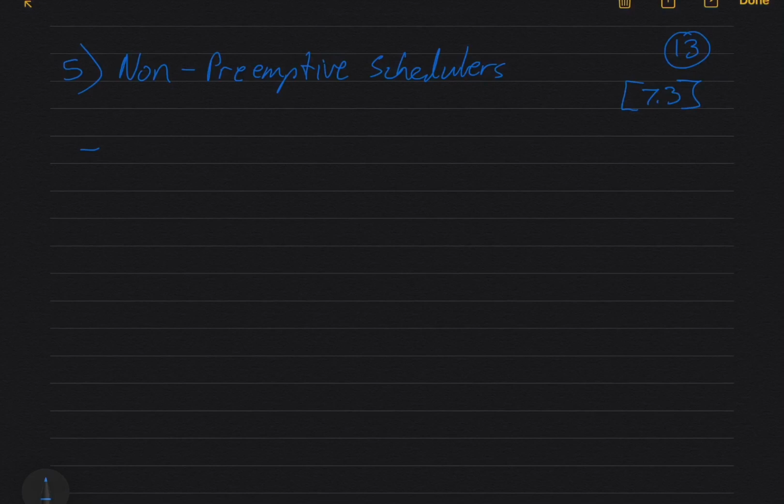So with non-preemptive schedulers, it's what we saw at the start of the scheduling section, the bare metal, the super loop. So your tasks are really just functions that run to completion, and then the next function is chosen to run. So you're not performing context switches, you're not switching frequently between the functions or the tasks, and so it minimizes scheduler overhead. So there are no context switches, and that's going to have the effect of minimizing the overhead of the scheduling.